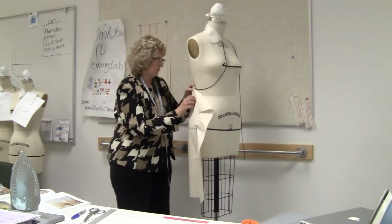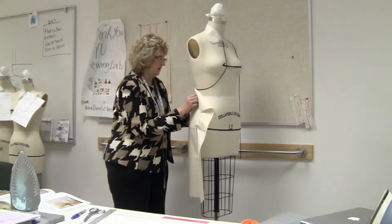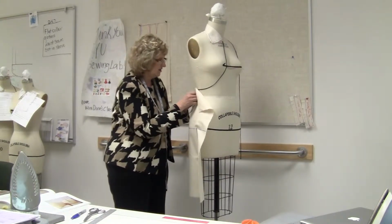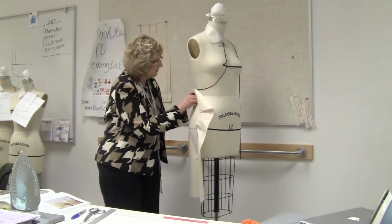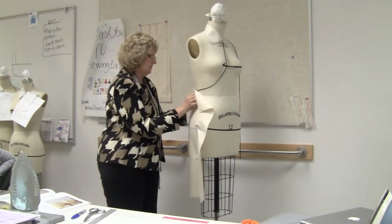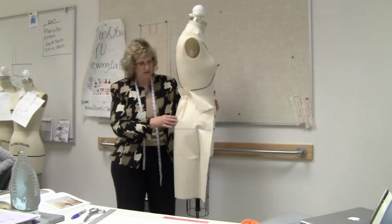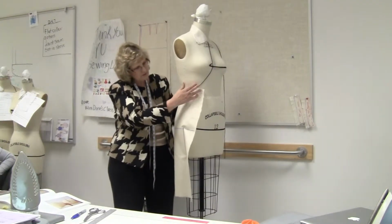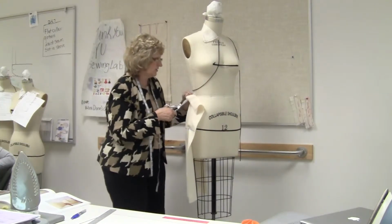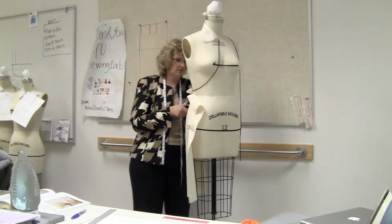Okay, so the first thing I'm gonna do is divide this in half, and if I've got 2 inches, that means these darts should be about 1/2 inch wide, right? So there's 1/2 inch. And then let me grab the other one. Right here. Okay, all right. So there's my darts. Now let's do a little bit of slashing here so we can get it to lay where we want it to. And then we'll look and see how we're doing here.